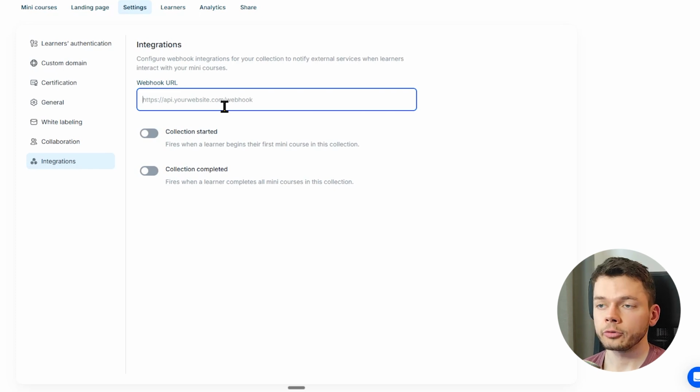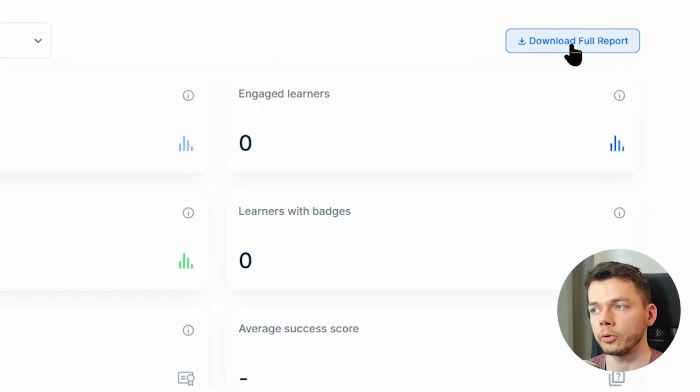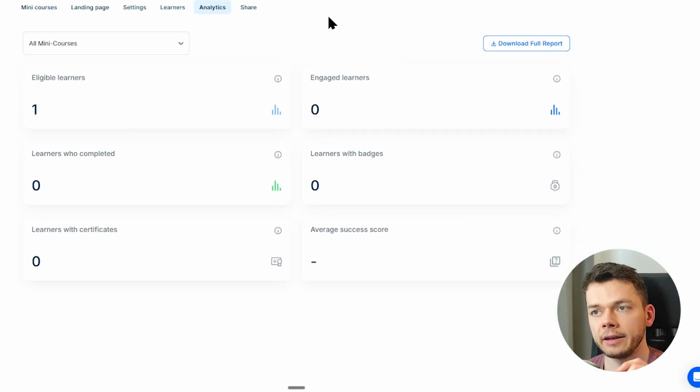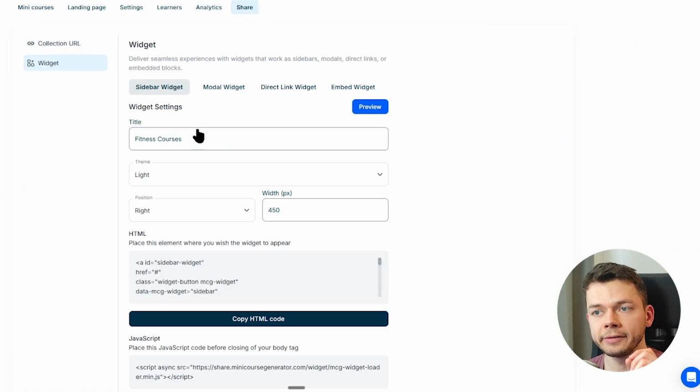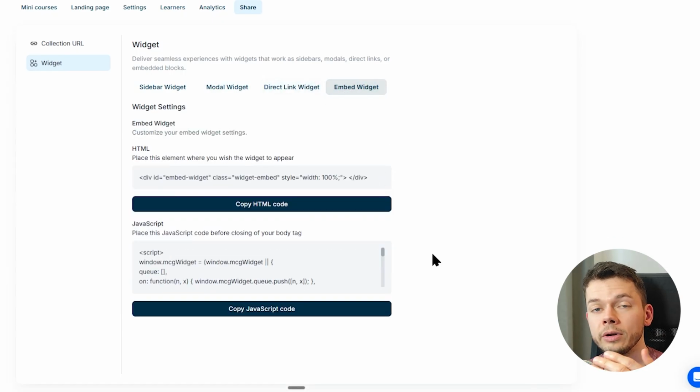There are endless options. We will take a look at more automation use cases later. Here in the Analytics tab, we can see different data about our course members, how many we have, how many completed our courses. So this is a complete course platform. You can even download these reports. And you can even embed this course as a widget into an existing website. So if you already have a website or a mobile app, you can actually put the course in there so that people don't even have to leave your app.